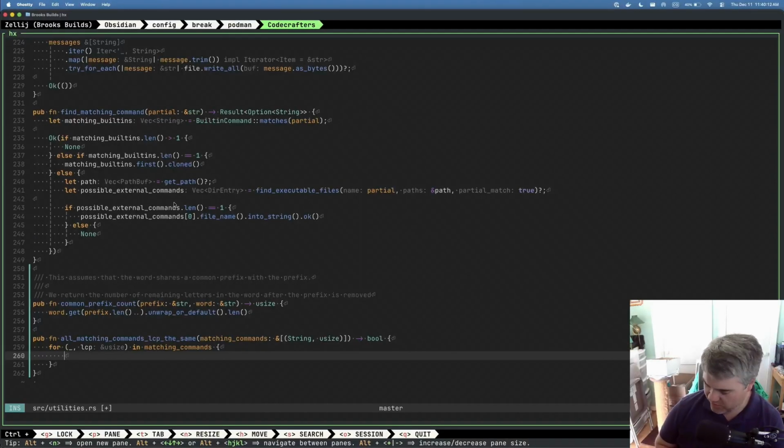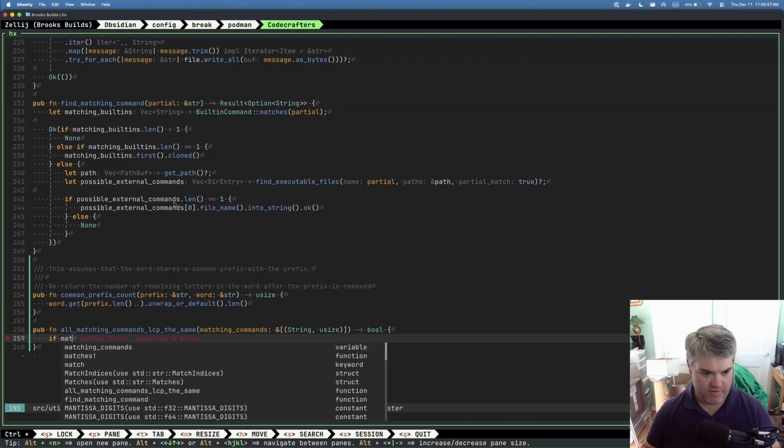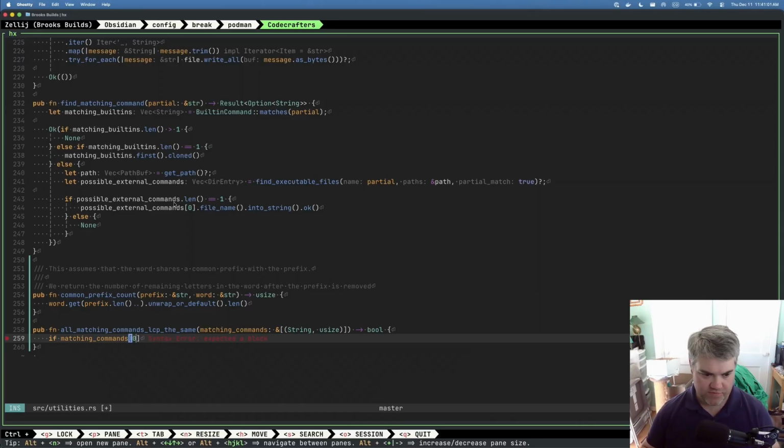What's the best way for me to check? If I reduce out, we know that they are ordered, right? We know that it's sorted. So if I just check the first and the last, and if they're the same, so if matching commands first is equal to matching commands last, you have the same LCP because we're ordered.